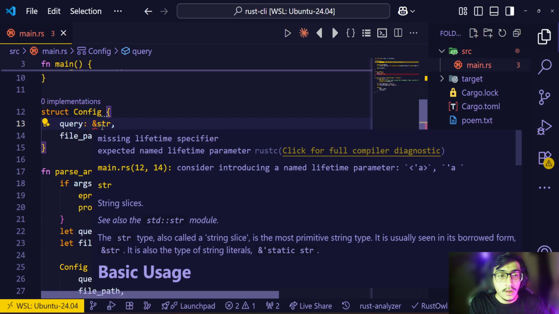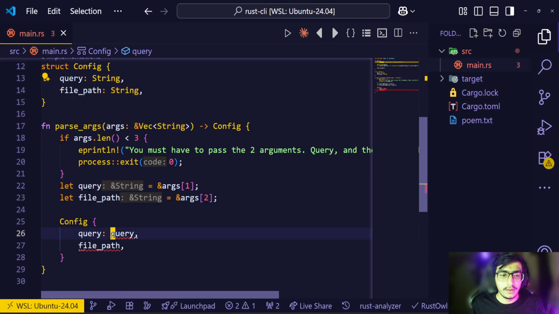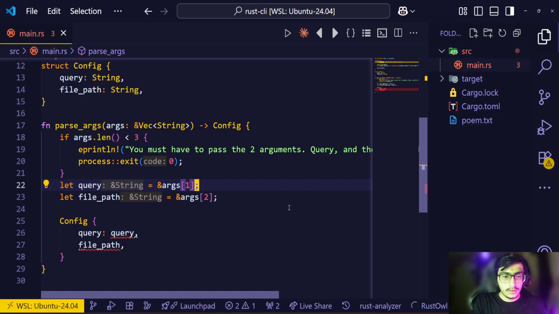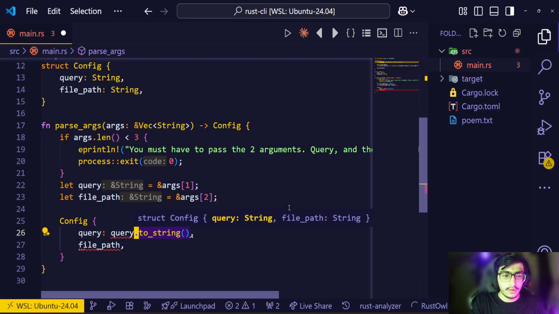Okay, missing lifetime. There is another thing that we have, because if we want to get the reference of a field name, we have to get the lifetime into the struct. So instead of making this program complicated, let's do it simply with a string. Let's just do one string. We have another issue.